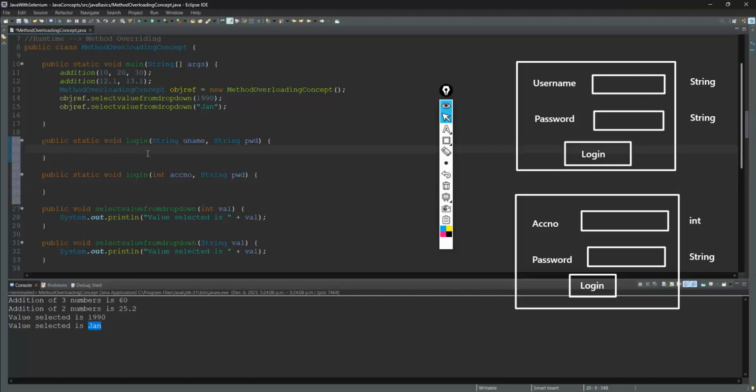So now here you will have Selenium code to enter the username, password, and then click on login.